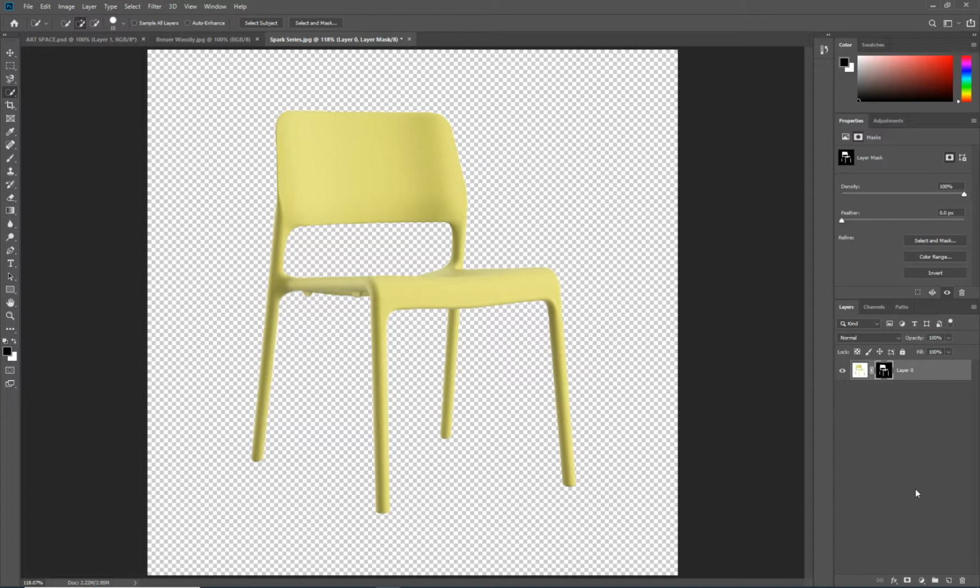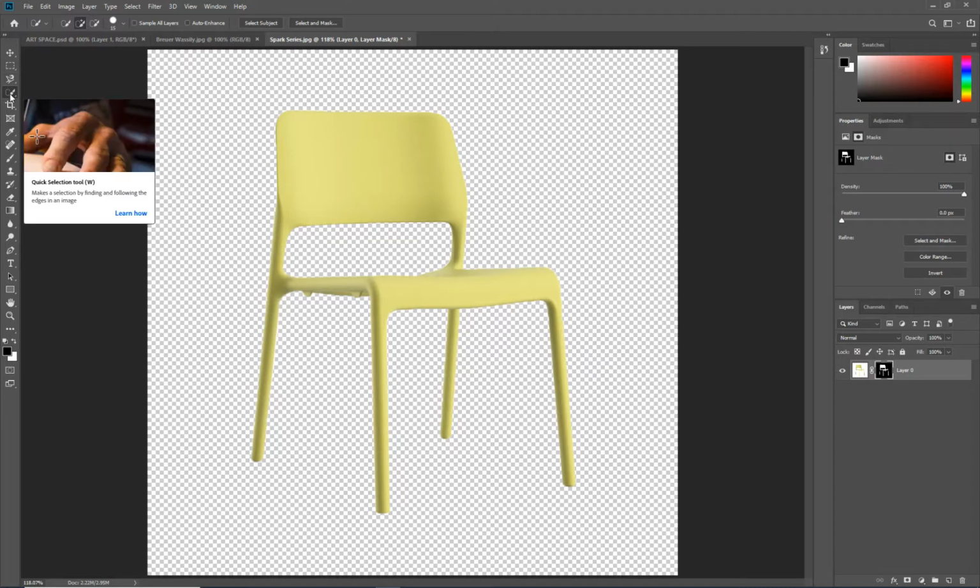Yeah? So are you supposed to hold down shift? Yes. I'm just gonna say yes. And really, the correct answer, Sharissa, is depending on the tool you're on, it changes. So a good rule of thumb is that when you're on quick selection, you don't need to hold it down, but you just hold it every time you're trying to take out or minus. But if you're on a lasso, you just hit it once, and that whole selection you lasso will work. So this is really annoying because I zoomed in and I'm trying to get this white part out.